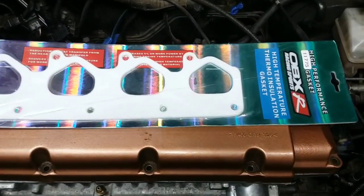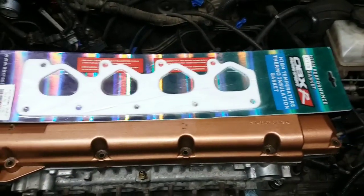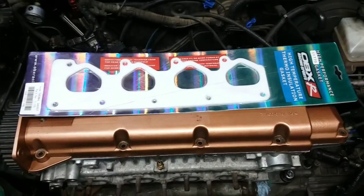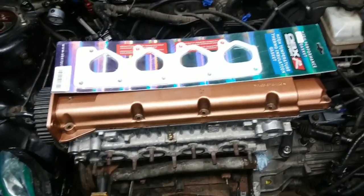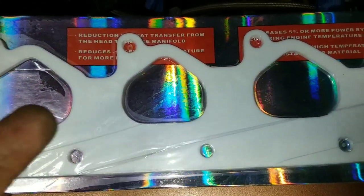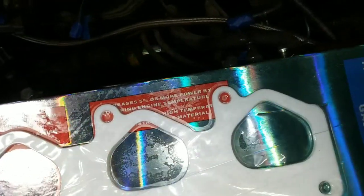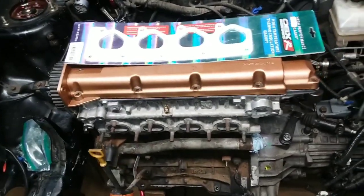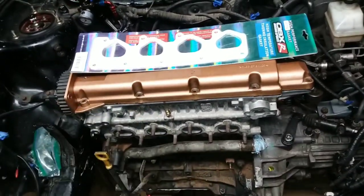Alright guys, I got the OBX high temperature thermo gasket. I actually have the Shark Racing one in the other car, in the parts car. Thought about pulling it out, but it's brand new. I'm just going to throw it in there. Easy install, just like your regular gasket, but figured I'd let you guys know that we got it. And it's supposed to reduce heat transfer. It's just supposed to help. Who knows if it does? I think it does. You can tell the difference just in the air ram if you use like a regular paper gasket versus that.